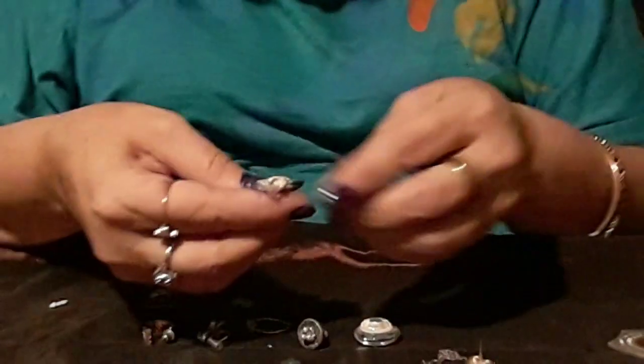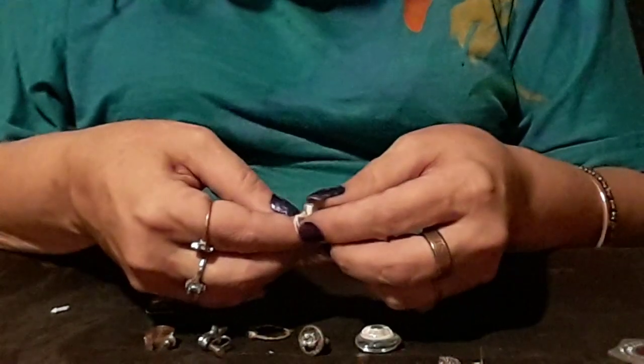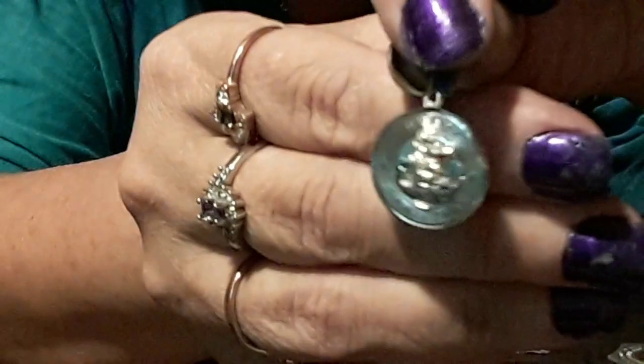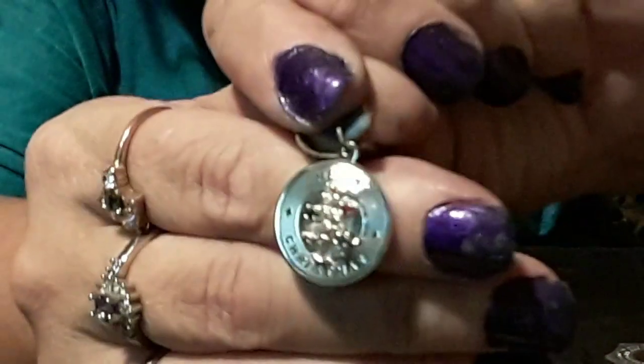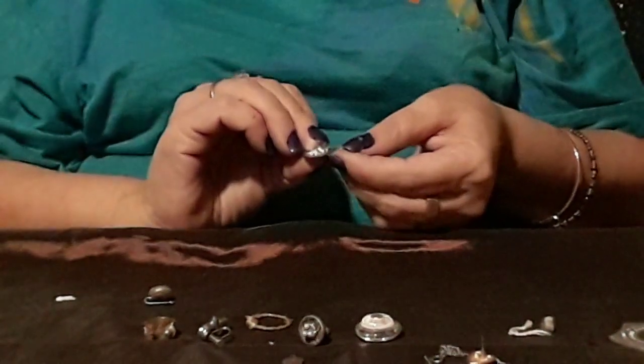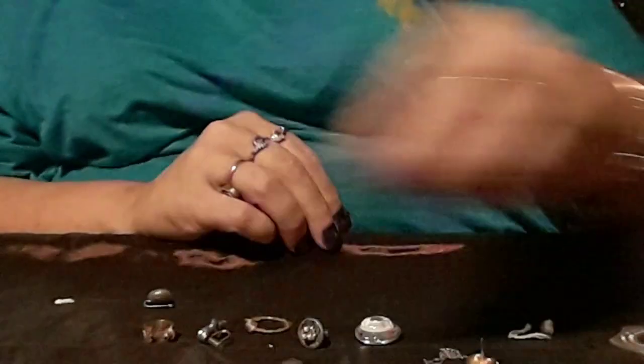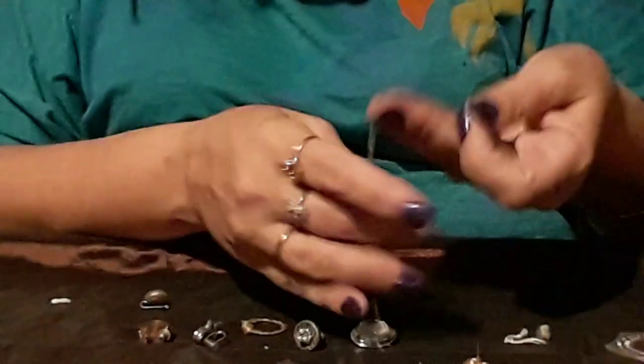Alright. Almost done. And I have this. Oh, Merry Christmas pennant. It says Merry Christmas. And I think that's supposed to be a little tree. And it might be missing one rhinestone. Can't really tell. Very nice and shiny. Back looks like that. And I don't see any markings on it besides that. It's very cute. Alright, I have another little piece of broken chain here.